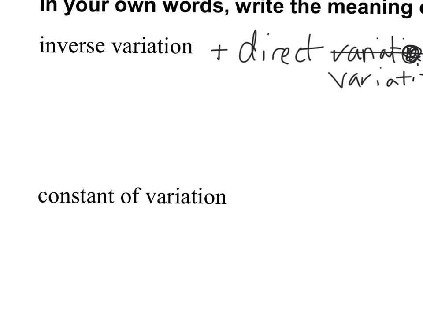Okay, so the formula for inverse variation is y equals k over x. And this is a formula that you're not going to have to memorize. It'll be given to you. You just need to know how to use it and when to use it. So y and x are just data points, like as one goes up, the other one goes down. K is what is called the constant of proportionality. Now, I know down here it says the constant of variation, but most of the time you'll see it called the constant of proportionality.